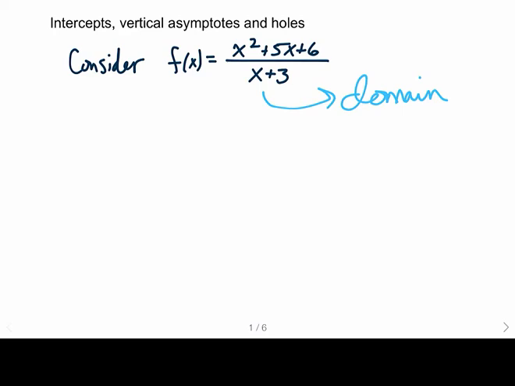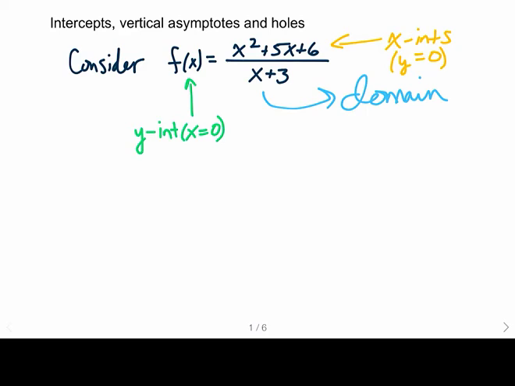When we talk about a rational function, the x-intercepts are going to be indicated by the numerator, because x-intercepts are where y is equal to 0, and the only part that can make a fraction equal to 0 is the numerator of the fraction. We're also going to consider y-intercepts, and y-intercepts are where x is 0, and so we're going to evaluate the function at 0 to find the y-intercept.